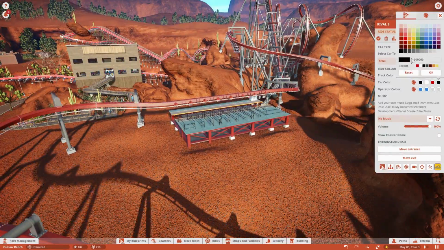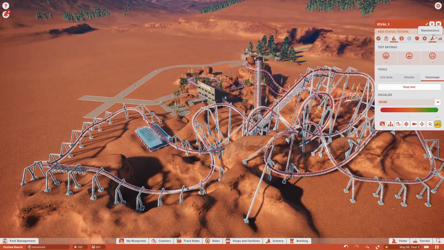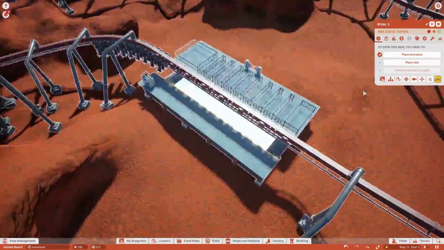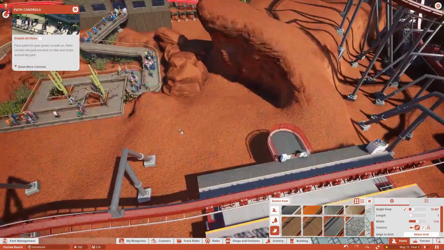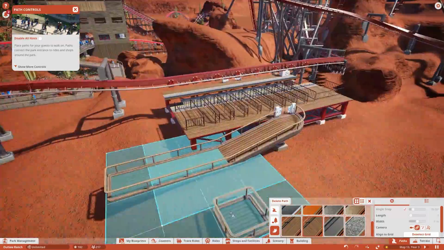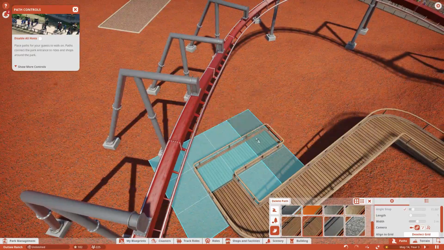So as you can see here, I've pretty much finished the layout of the coaster, and I'm changing the colors to fit that Western outlaw theme. And I haven't named this coaster yet. I'm probably going to name it something like the Bandit, or something along that feel.